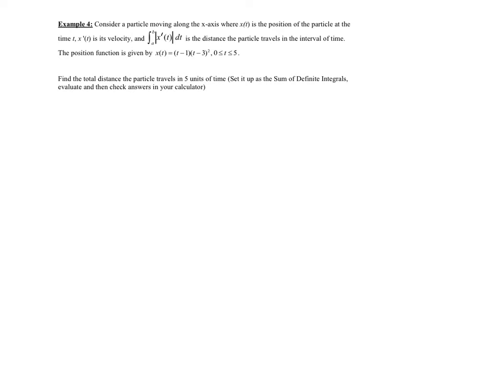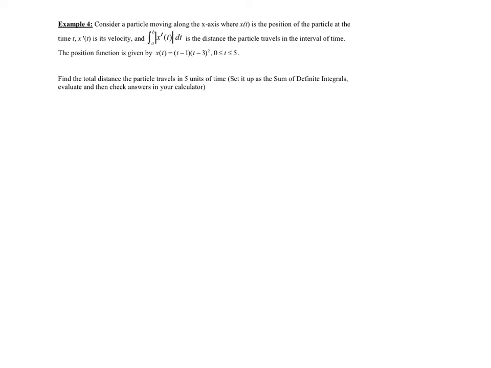Okay? Now when we're dealing with the absolute value of x prime, the reason why we have absolute value, it's saying it's the distance. It's not talking about displacement. Remember, the integral of velocity is displacement. The integral of speed, we could say, which remember speed is the absolute value of velocity. The integral of speed would give us total distance, okay? That's really what we're doing here.